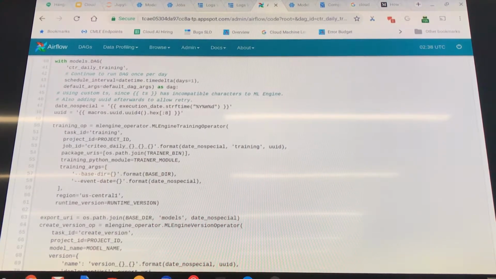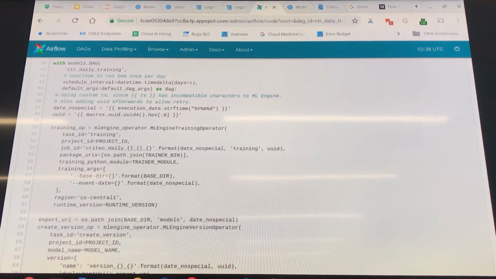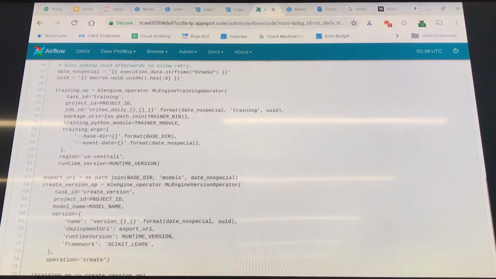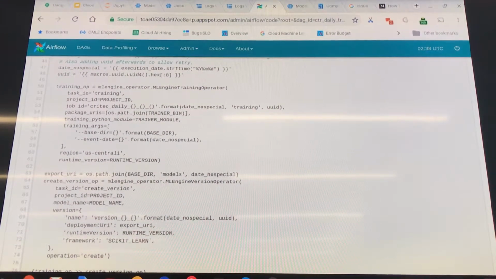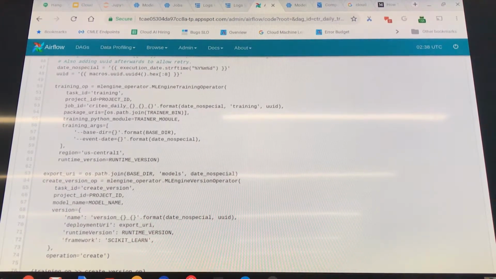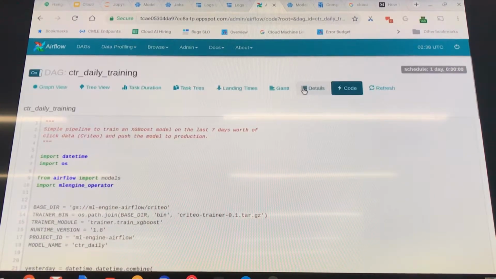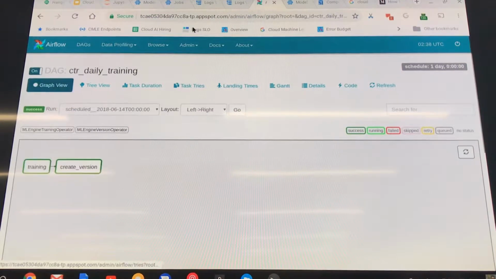And then you have the create version op, which again looks like the gcloud option for pushing a version. So the core of this is what, 20 lines of code maybe? And we've defined this pipeline that we're able to run in the cloud on a daily basis that pushes the models to production.